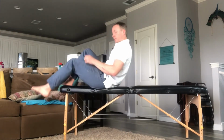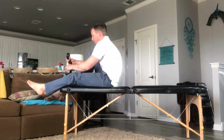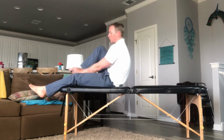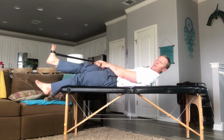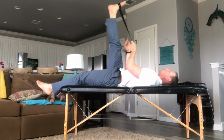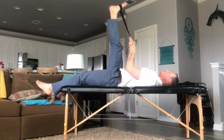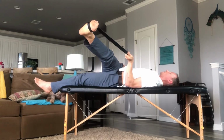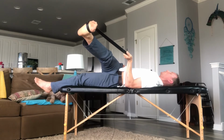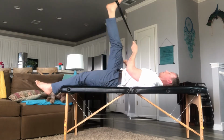The first thing we're going to do is that belt stretch. So remember, looping around the foot, okay? You're going to have a straight leg. We're going up, holding 1, 2, 3, 4, 5, then going over, just to a comfortable level. Straight leg, 2, 3, 4, 5, up, and then down.